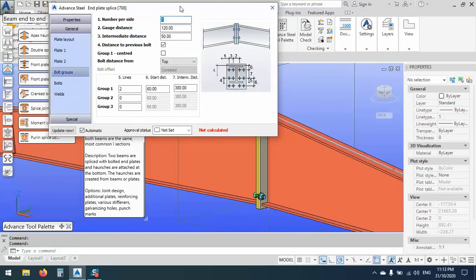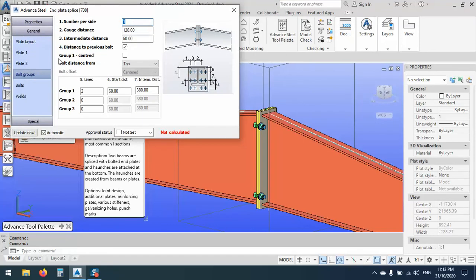As you see, the bolt groups are the same as the previous one. If you want to put one group, we can center this group. We can center the first group, and the distance between them, let's say we have 4 bolts with a distance of 90. 90 is good.